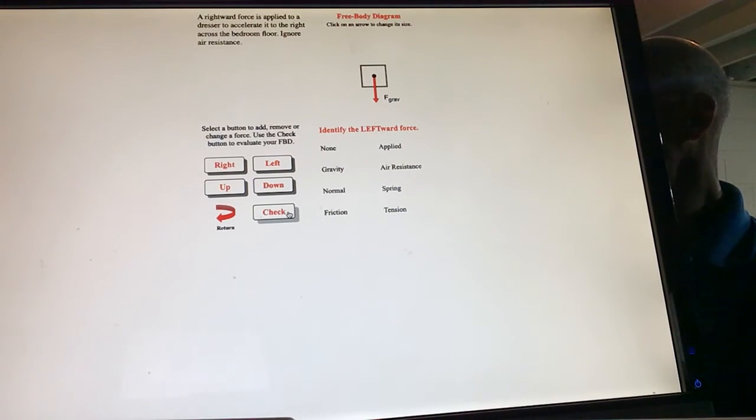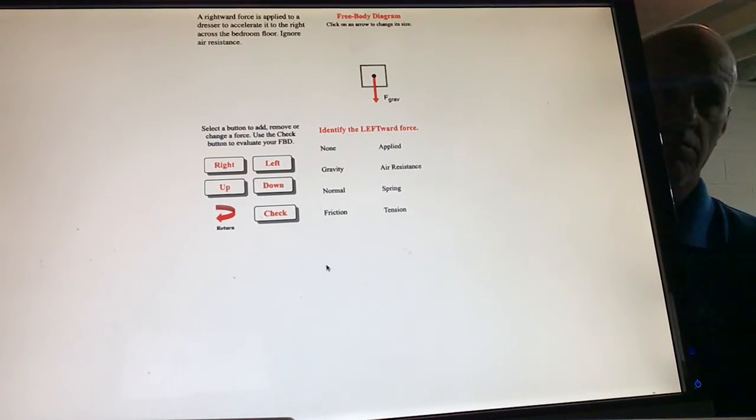When you get all 12 stars, screenshot it and send it to me. Okay, screenshot it and just send me the stars. Okay, so have fun with them. That's tomorrow. You're done for the day.